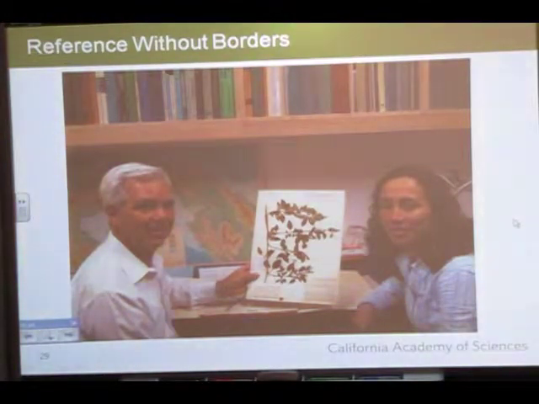And then with the launch of BHL, I started to suspect that this was an important enough volume that it might make its way in. When BHL first launched, and even when we first joined BHL, it wasn't there yet. But I started keeping an eye on the little RSS feed up in the top left corner of every BHL page that tells you about new things that are coming in. And finally, one day, I noticed that work popped up in the sidebar. So I ran downstairs to find Marcella, and she was working with Frank that day, and told her that it was there. I was so excited.